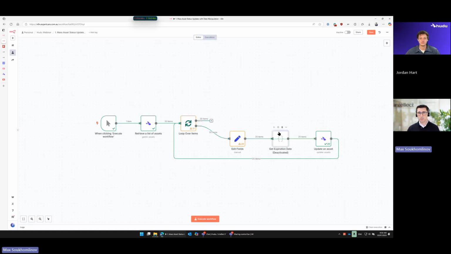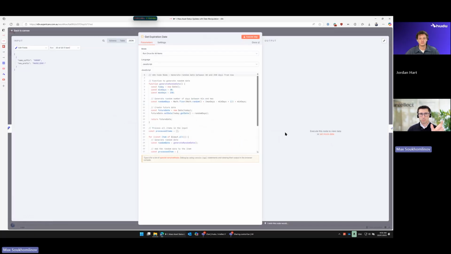So in this particular case, I've expanded this workflow to also include a JavaScript code node. If you don't have a particular node or connector that has the needed functionality, and you're familiar with either Python or JavaScript, you can code one up.